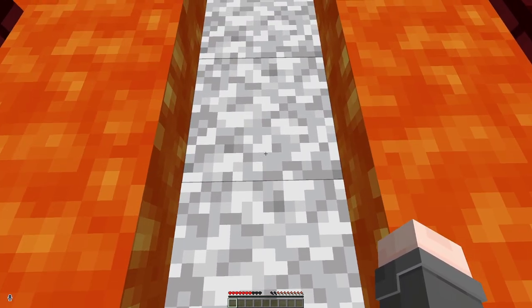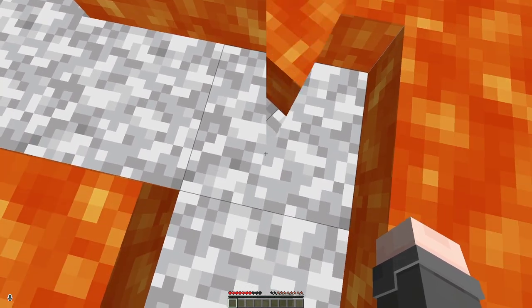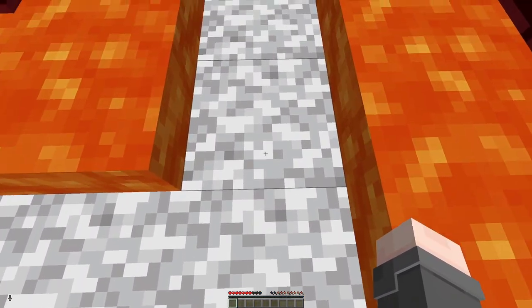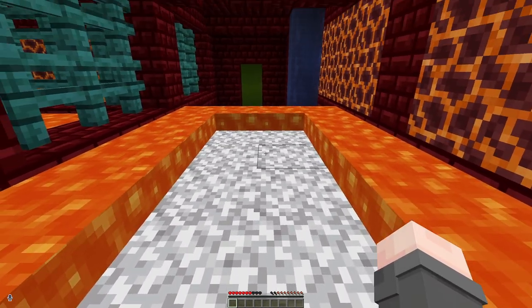So let's see how we go through here. See if we can get this done. I'm going to take this very easy. It's a bit terrible to see, but you can see it. Like, the room is quite pretty and everything. I am taking it very easy, but I am trying. Okay, looks like we've made it.